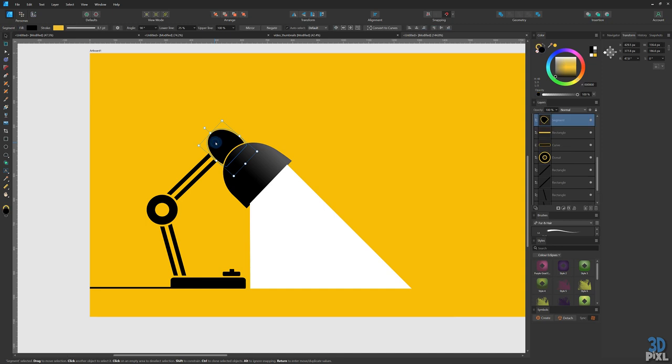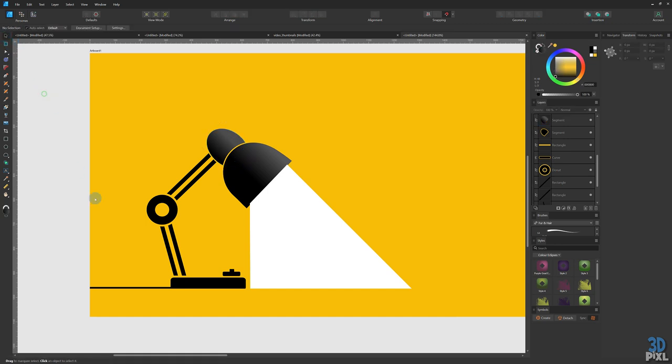Same again. Control C, Control V. Remove the outline. Hit G to give it a gradient. Pretty good. Same again. Control C, Control V, remove the outline. Hit G on the keyboard, give it a gradient. Where's our light coming from? Right to left. You're imagining the light's coming down this way. So let's do this. So it matches. Pretty much matches.